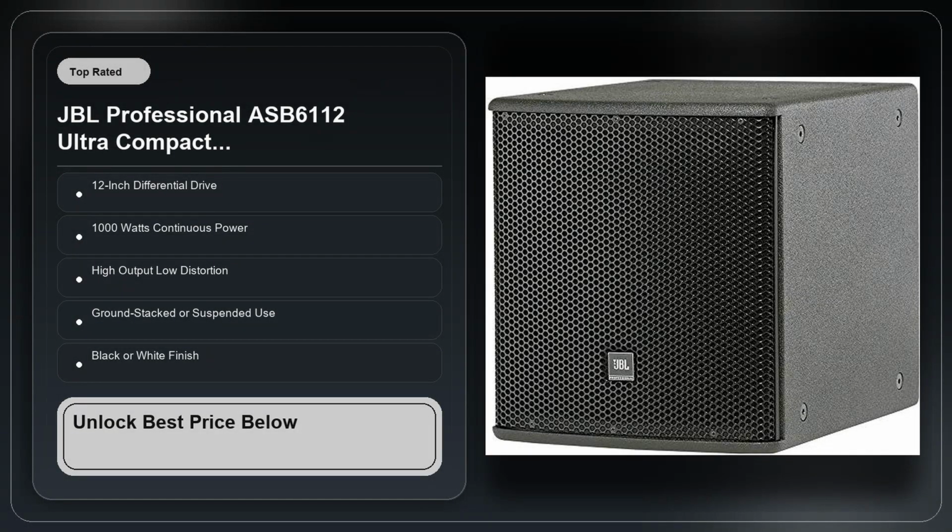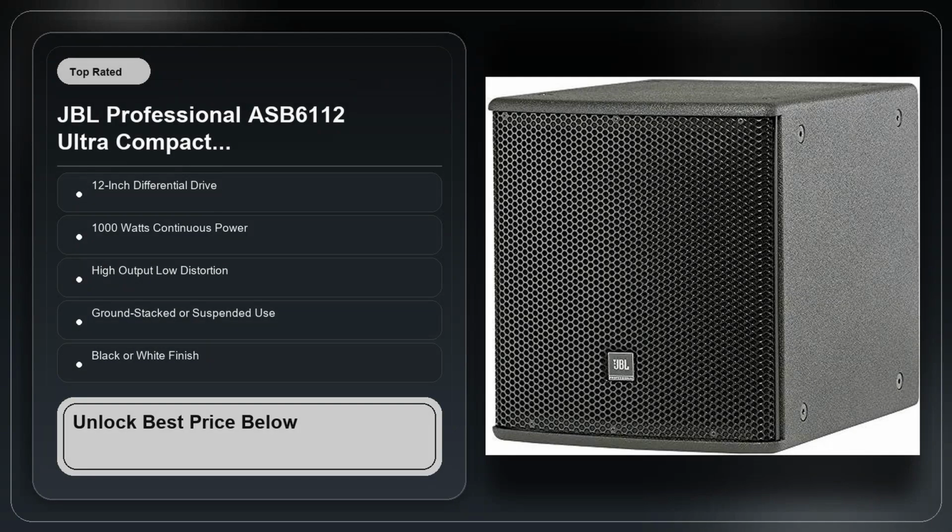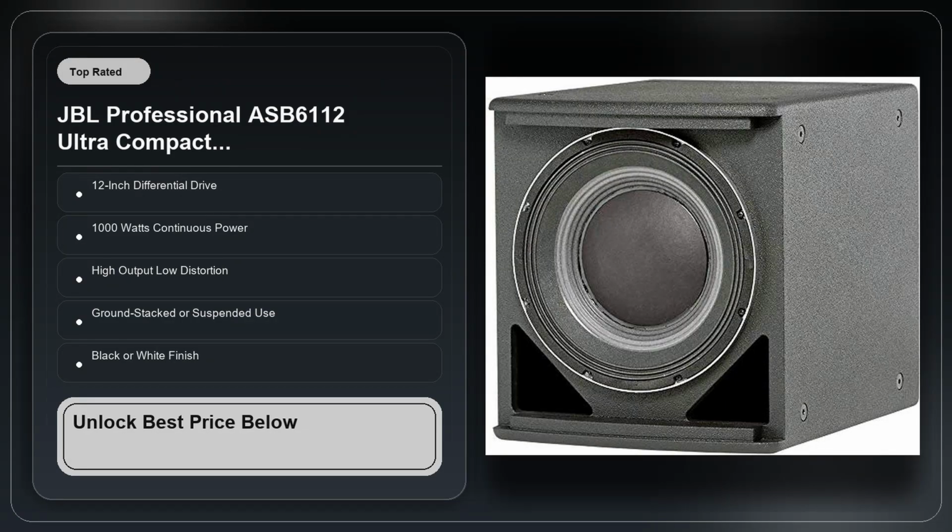The large vent area is another point that matters once you start using the sub in a real venue. A well-vented enclosure means the cone can move more freely, which translates into lower distortion at high output levels. In the field, that shows up as a cleaner bass thump when you're pushing a club track at 130 dB.